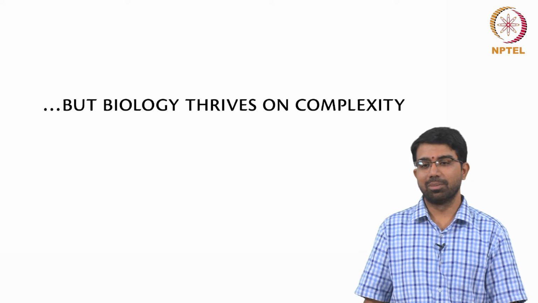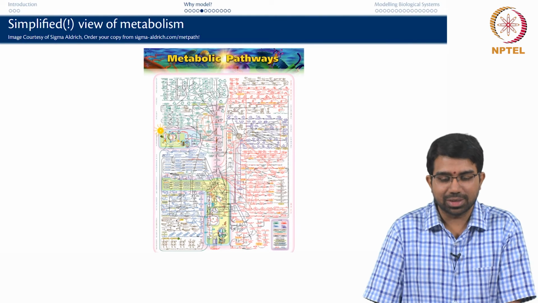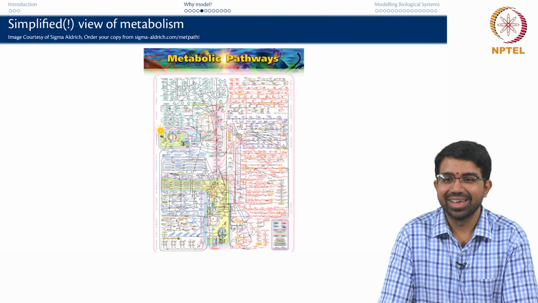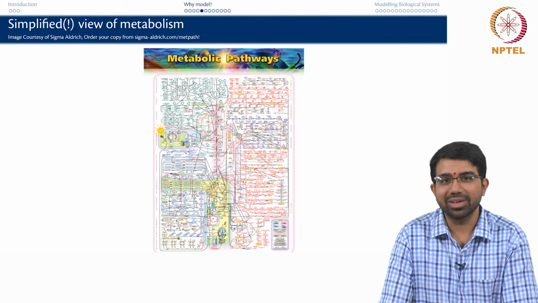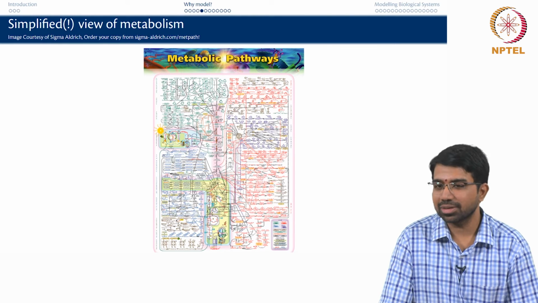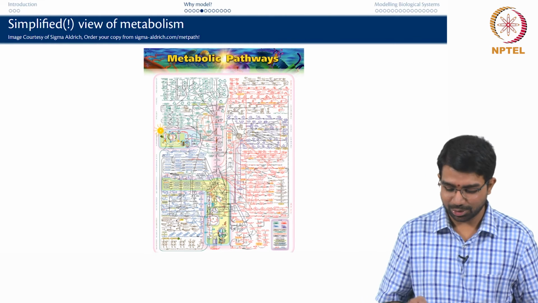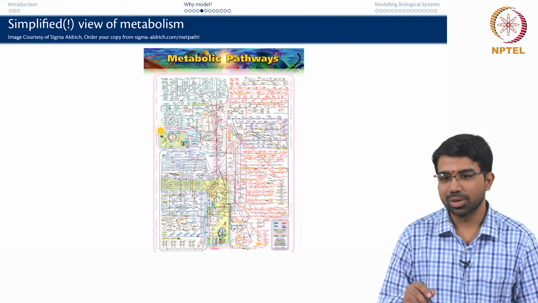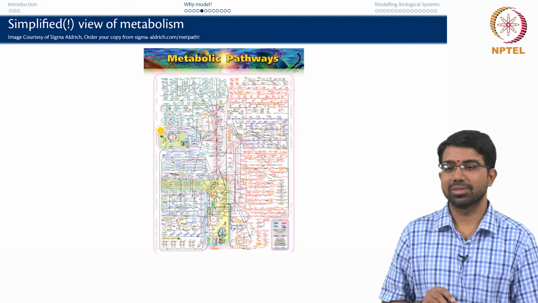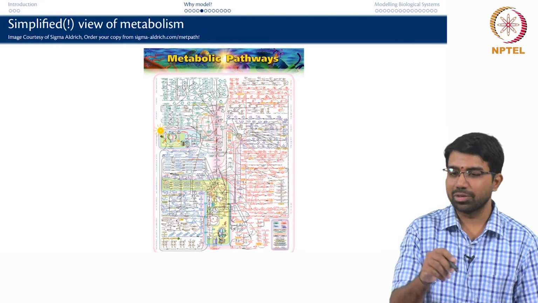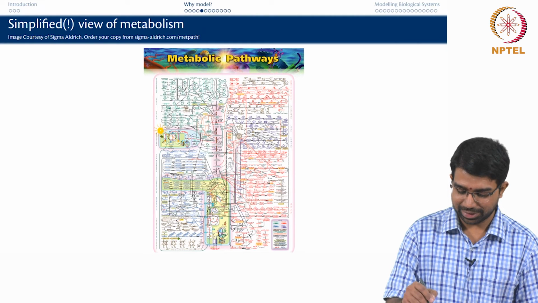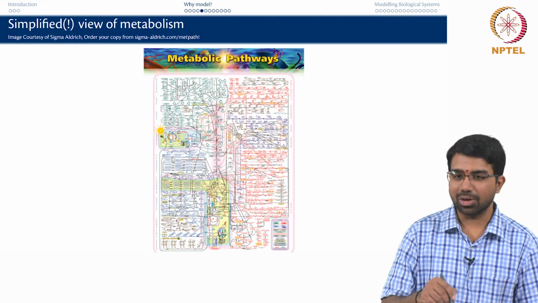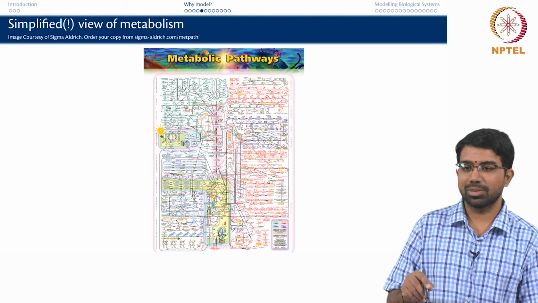But biology thrives on complexity, right. As a peek at this complexity, look at this picture. This is what we usually call a simplified view of metabolism, sort of to intimidate any person who steps into biological modeling, but why is this a simplified view? For starters, I have one chemical being shown anywhere here, right. All these represent a single chemical, but you can imagine there are Avogadro number of these molecules within a single cell, right. There will be nanomolar concentrations and each of them will have different fates. So, some of them may take this road, some of them might take this road, some of them might be cycling here, and there are several compartments, not all of them are shown here, and I am still talking about a single cell.